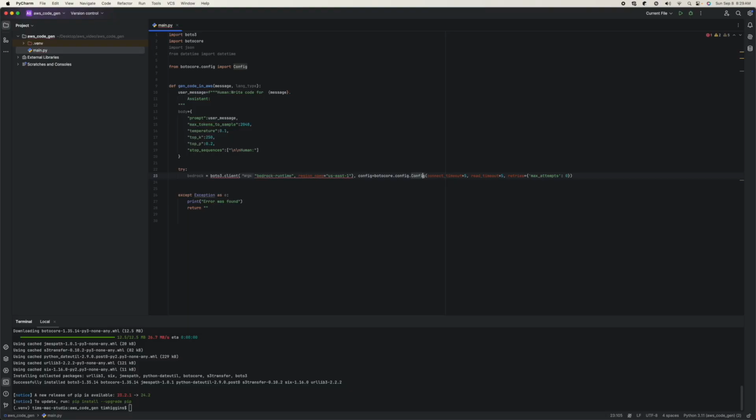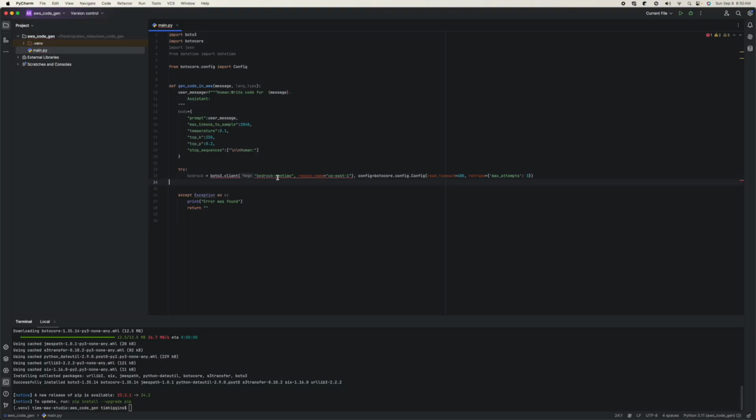Okay, and then there we want a connection timeout. Maybe. No, I'm not going to do connection timeout there. That's kind of cool, it thinks you can, and I think you can. How about a read timeout though? Let's set it way higher than that. Maybe 400. And then retries, max attempts. It says 0. No, we definitely want some retries. All right, there we go.